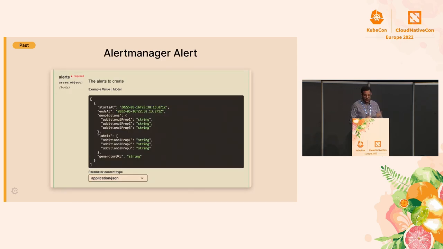As you can see from what we have here on screen, this is the alert reception endpoint of the Alert Manager. An alert is composed of a start timestamp to determine when the alert should be active, an end timestamp to indicate when the alert expires, two sets of key value pairs, labels, which identify the alert, and then annotations that provide a way to include additional information. Think of like the place where you would put a runbook or a better description of your alert. Finally, a link back to the query and the graph that generated the alert called generator URL.